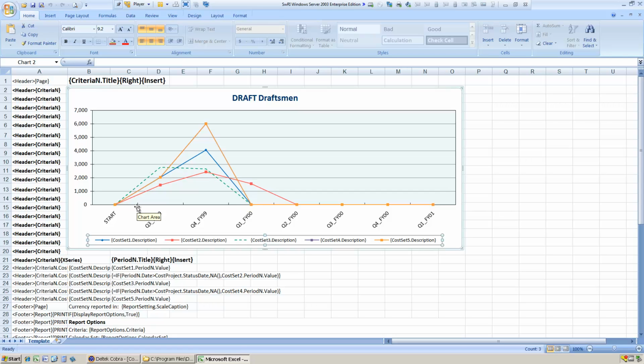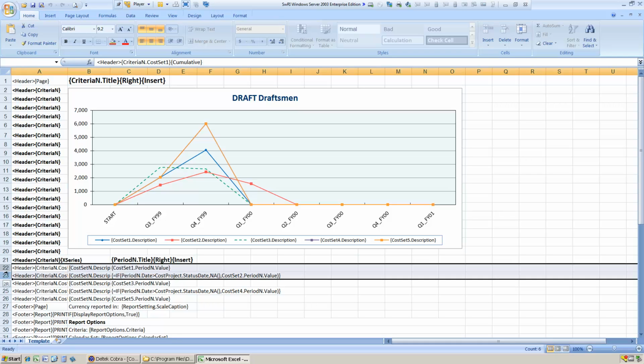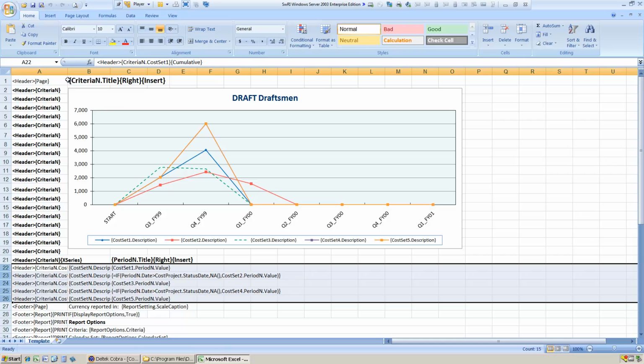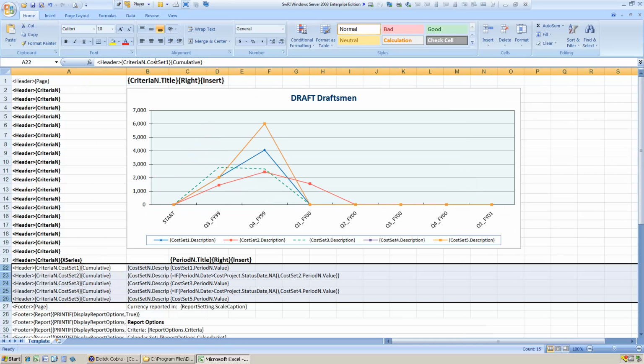So now this modified template is set up such that cost set number 1 needs to be the budget, cost set number 2 needs to be earned value, cost set number 3 the EAC, and cost set number 4 will be the actual. So we need in the wizard to supply the cost sets in that sequence in the list. Cost set number 5 isn't going to be used. Then down here we've also modified the rows that set up the table underneath the graphic now.